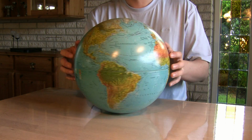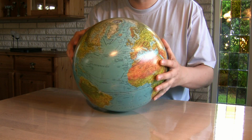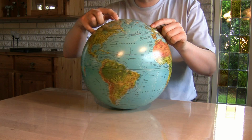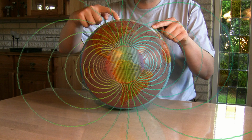Based on my video's view analyzer, chances are that you are sitting somewhere here in North America. But I live over here in a tiny country called Denmark. Let me just zoom in. It is that tiny peninsula right there. If I point on Denmark and the magnetic pole, you can see that I actually live quite close to it, and the magnetic field of the Earth comes from the liquid outer part of the core deep inside the Earth. So I'm more or less living on top of a magnetic pole.